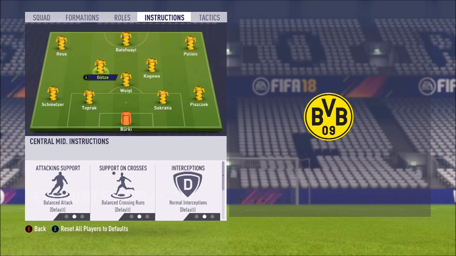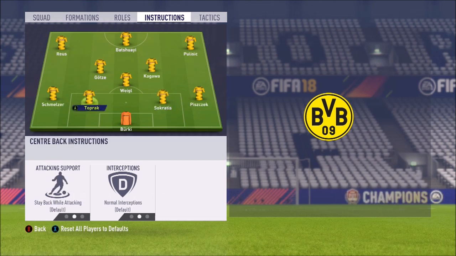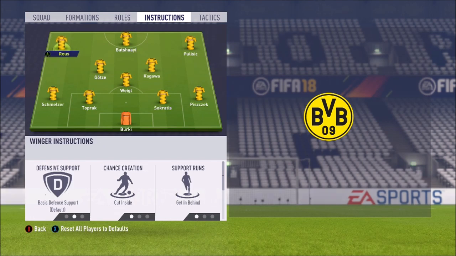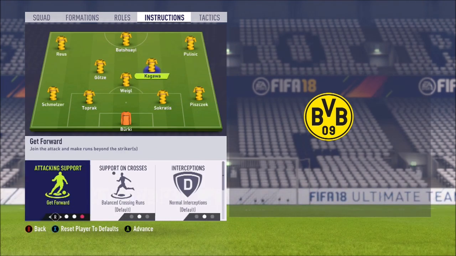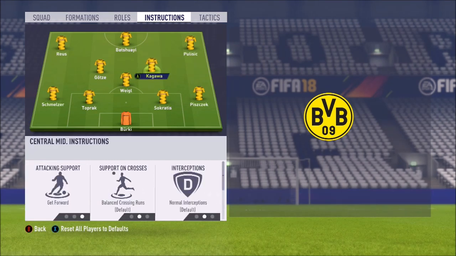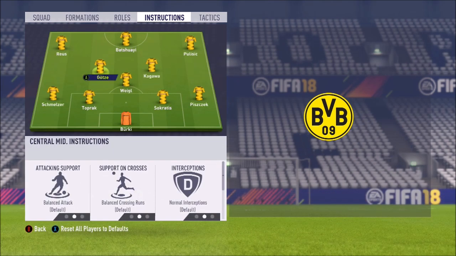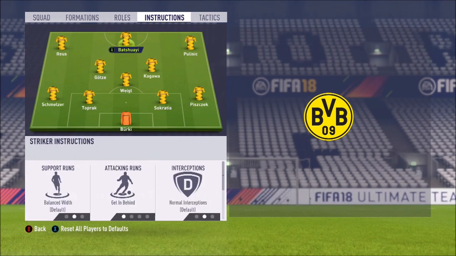And now getting into my instructions, I have my left back and my right back on stay back or attacking, which I usually always have. DM I have on man mark and stay back or attacking. Both my midfielders I have on balanced attack. You might want to play with that, have Kagawa on get forward and put his positioning on free roam if you want to be more risky. But even if you want to put Kagawa on get forward, I don't see any reason why you shouldn't do that. I've left Götze, I haven't touched anything on him.